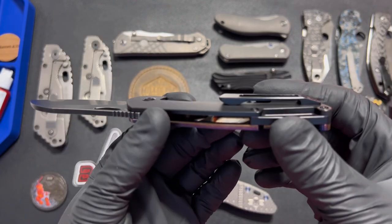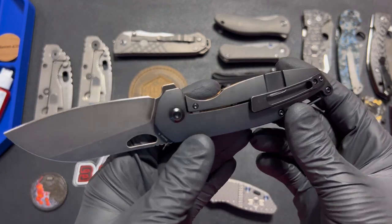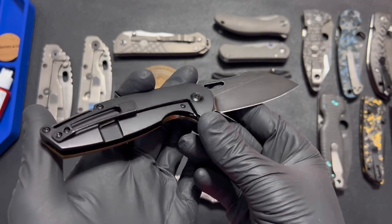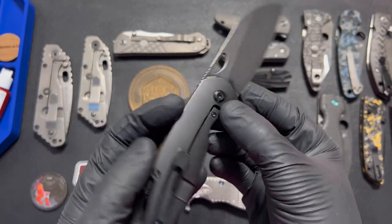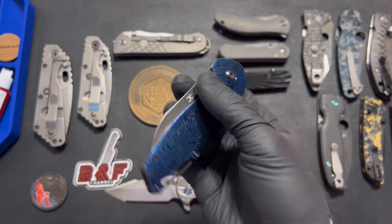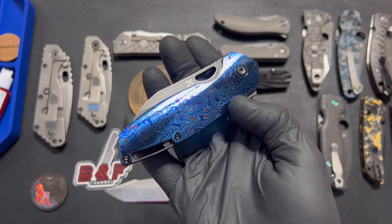Very similar to that, except this knife is on bearings and features a lock bar insert and an over travel stop, so you cannot unspring the lock bar tension.